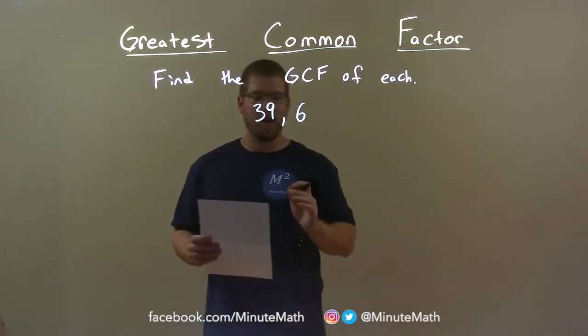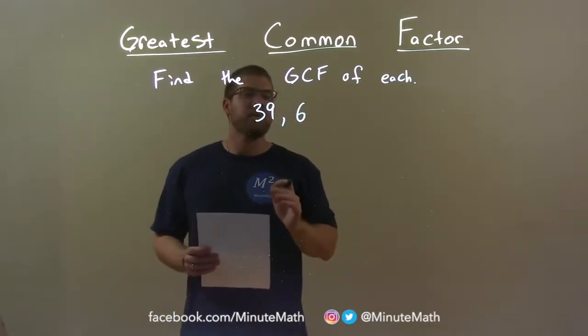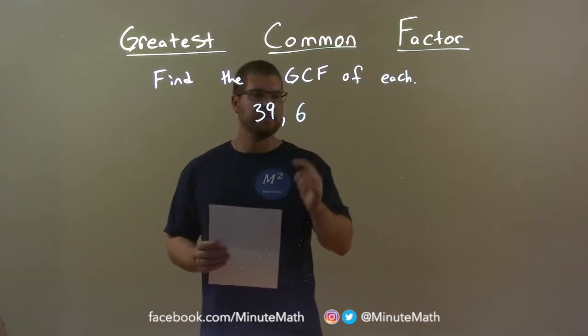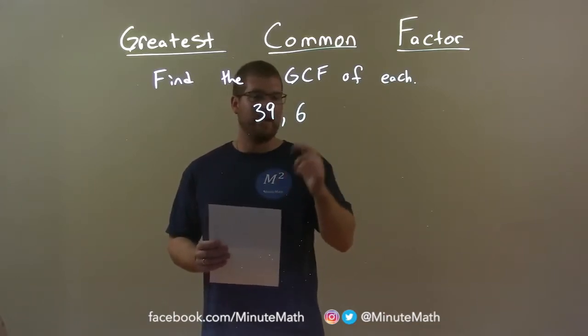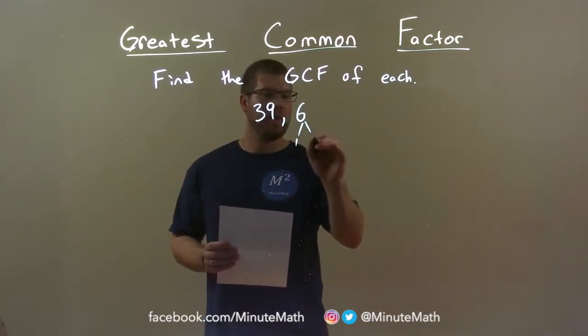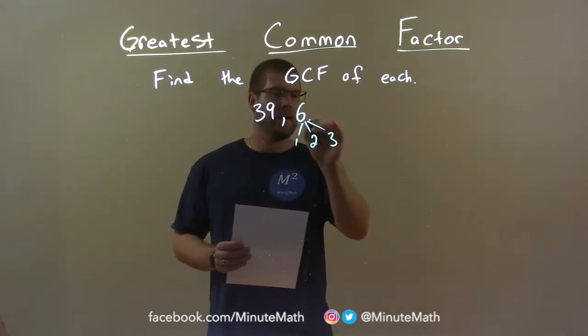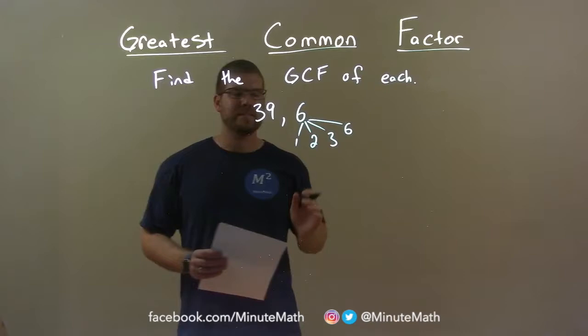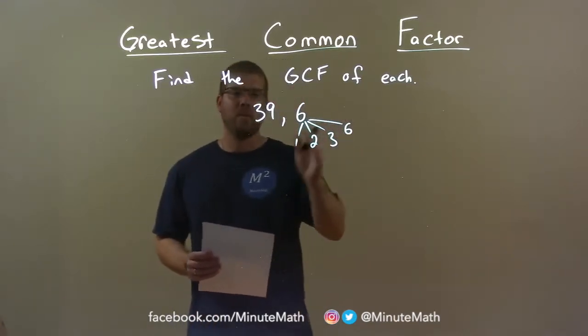divides these two numbers, right? It goes into each one of them. So the way I approach this, I look at 6, okay, the less of the two. 6 has a few factors that go into it. We got 1, we got 2, we got 3, and we have 6. So these three numbers all go into 6 evenly. Well, we'll start from the top and work our way down.